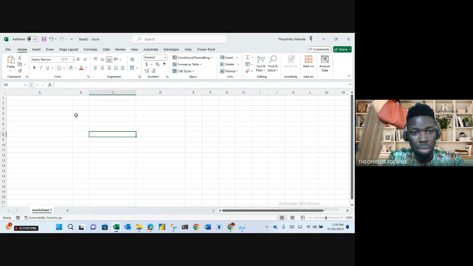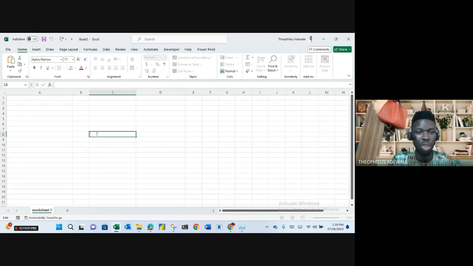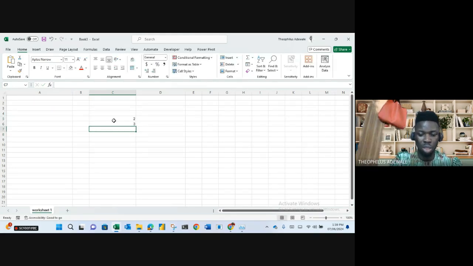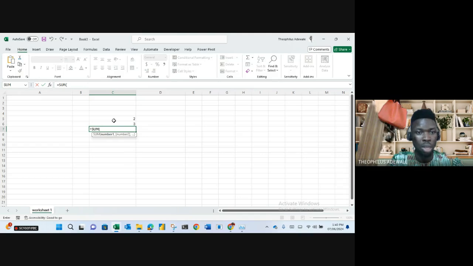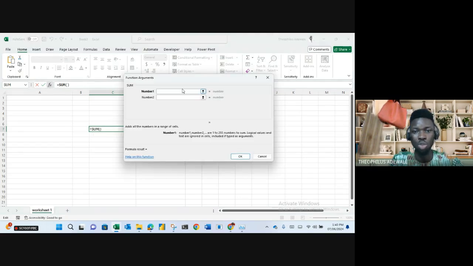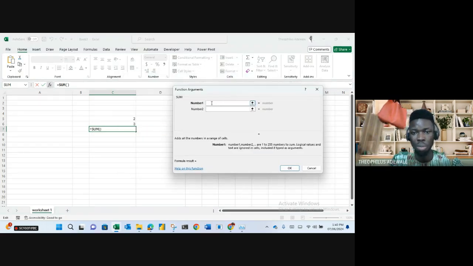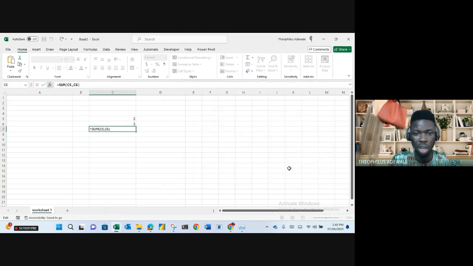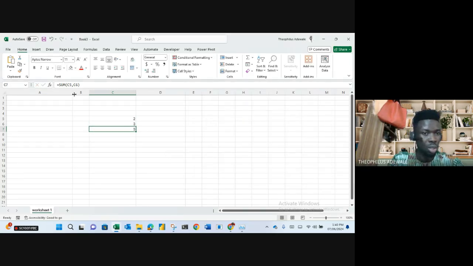Okay, so coming back to the interface, this is my formula bar. This is where you type your formula, and if you are typing a formula, for example, you can click on FX to see details of that formula. For example, if I have 2 here, I have 3 here, and I want to find the sum, I can say sum. I can click on this thing here to put my formulas here. So number 1 is this, number 2 is this. Can you see automatically it has brought number 3? It means I can increase it. But I don't want to increase it, so I just click OK, and I'll have my 5. That's the formula bar.